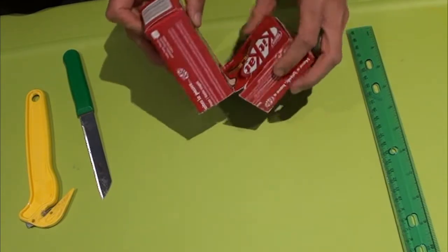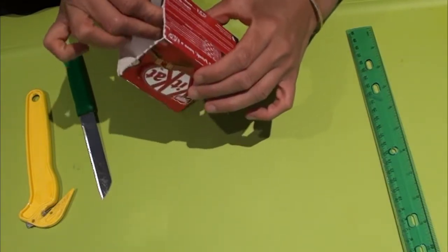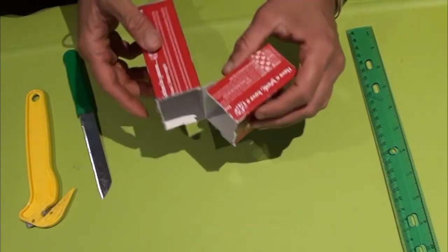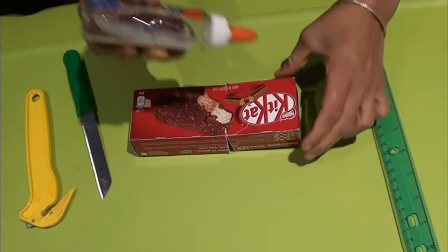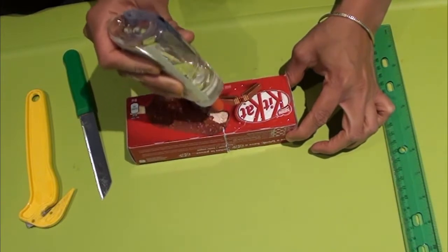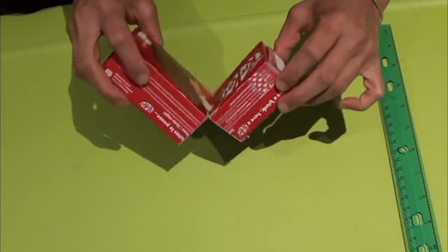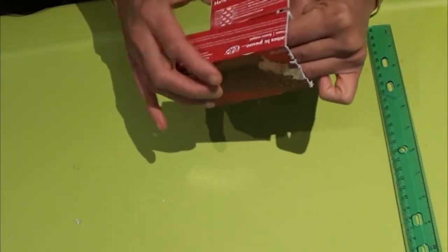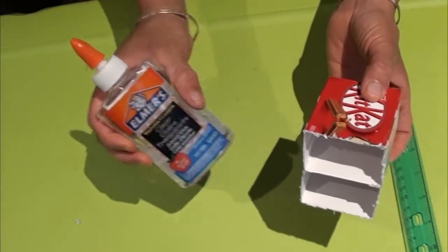And only this side is left. I can do it like this to make it look like this, and this I will fix afterwards. And at this point I can glue this part first. From here, I just glued it to look like this. And I use this transparent glue for this purpose.